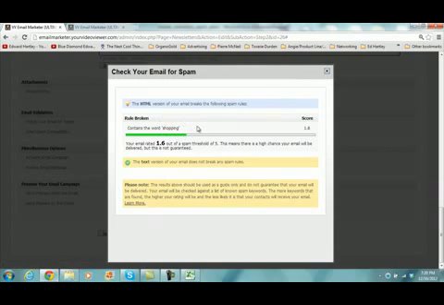Notice in this one, it pulled up the keyword shopping. So it even tells you what word got tagged, or could be tagged as spam if you use it a lot in your email. One of the words that happens a lot is money. If you're always talking about money, how much money people can make in a business or an opportunity, or you say, hey, I saw a guy that's making $300,000 a month in this type of business, you're quickly going to be labeled as a spammer.